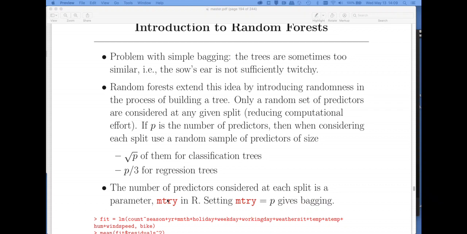What I'd like to point out is that if you set mtry equal to p, you get bagging. So you don't need to do what I did a couple slides ago, where you write your own for loop and keep track of the results and do the averaging at the end. You would just set mtry equal to p rather than using the default values of the square root of p for classification or p over 3 for regression trees.